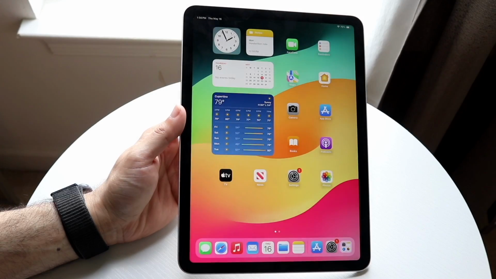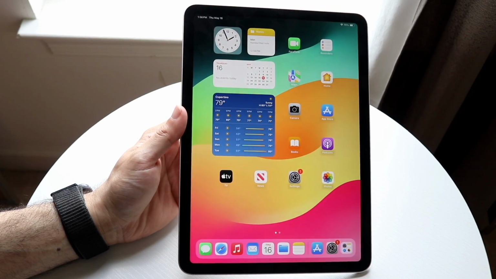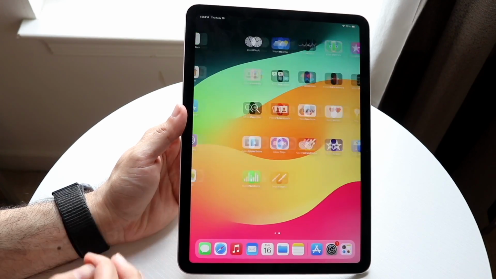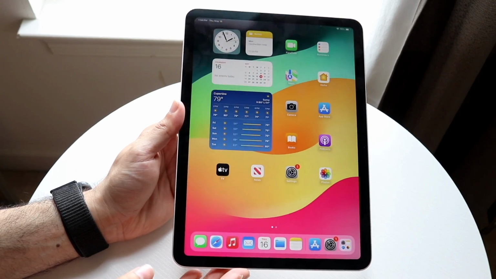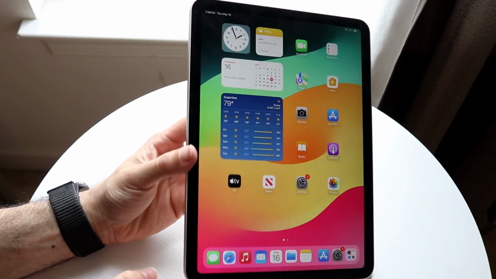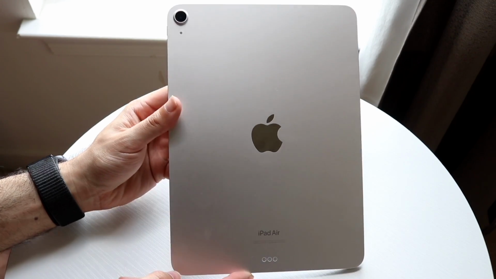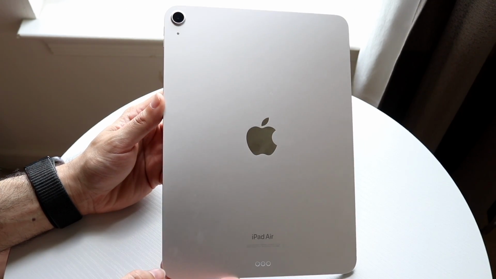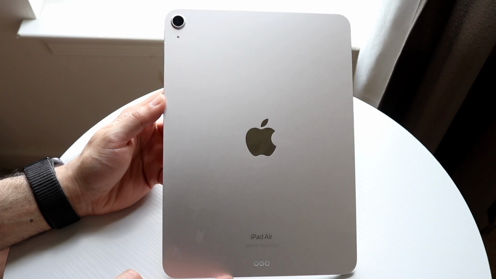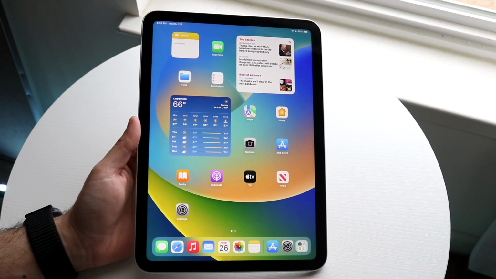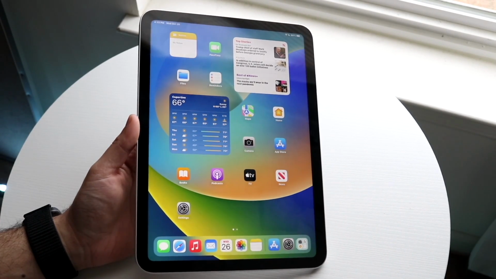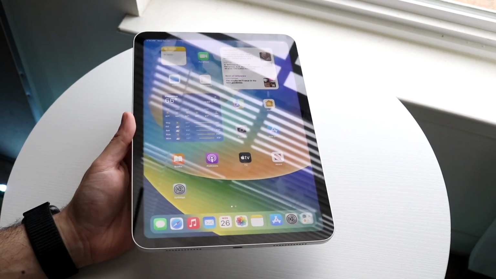Well, everyone, it's time for us to take a look at the iPad Air 6th generation, or the M2 iPad Air, and compare it against the iPad 10th generation that came out almost 2 years ago. Now, both these iPads are very different. The iPad Air M2 model costs $599, whereas the iPad 10th generation costs $349. So there are massive differences between these two, especially from a price tag standpoint.